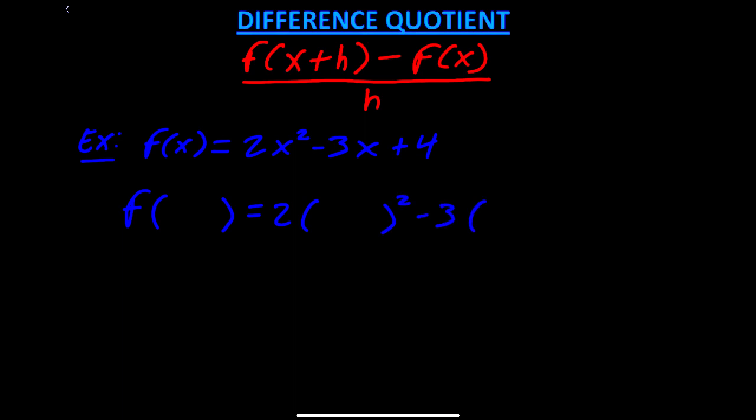Now the reason why we're doing this is because plugging in just a number or just a variable might not be too bad, but when you're plugging in a whole expression, x plus h, that can lead to some confusion. So when I replace these variables with an empty set of parentheses, that's when we're going to see where exactly the x plus h goes, in hopes that we avoid any errors while plugging things in, so we get exactly what we need. So now we have f of some blank space equals 2 times some blank space squared minus 3 of some blank space plus 4.